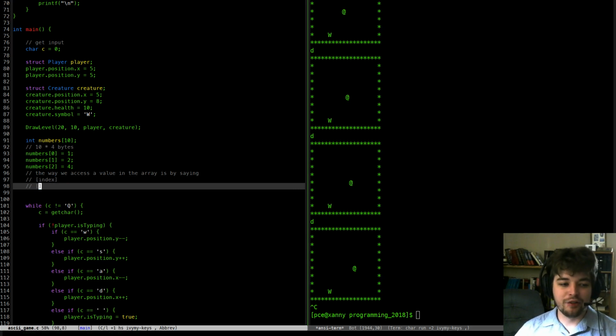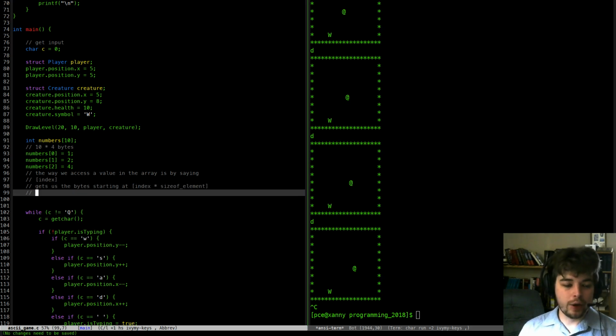And what that gets converted to is that it gets us the bytes starting at index times size of element, right?